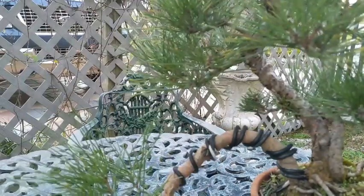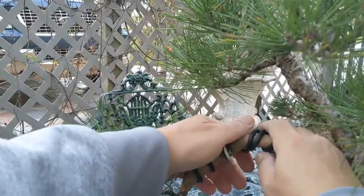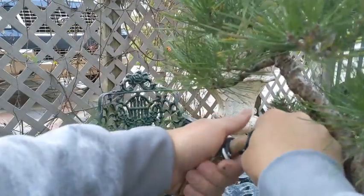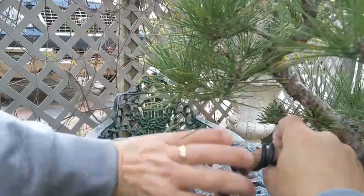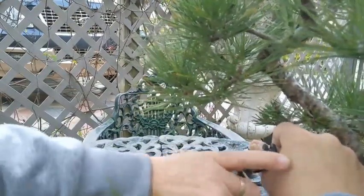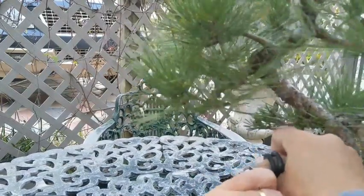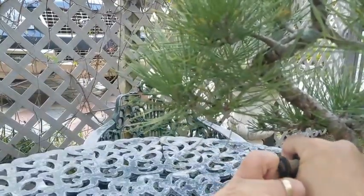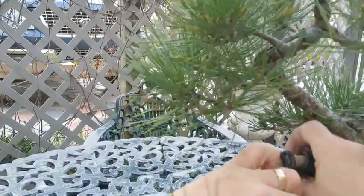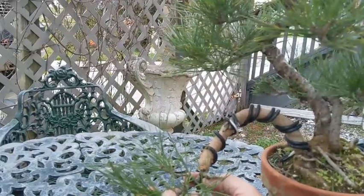Nothing snapped. This is also a good time because the flow of the sap hasn't really peaked out yet. Got some bend there. So I can wire these over like this.